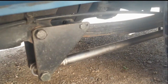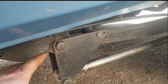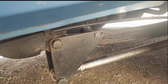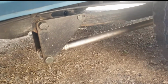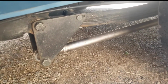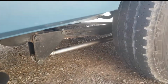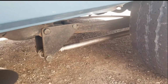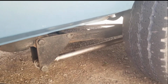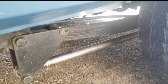Definitely recommend. The only difficult part was definitely removing the old bushings in the leaf springs. So if you can get past that, spend 2 hours on that, and then you've basically got a nice setup. And it looks nice. It's dirty now, but it's mint. I'll try to get a couple more driving videos, possibly. If not, oh well. But definitely a worthwhile upgrade, and not bad for spending under $100.